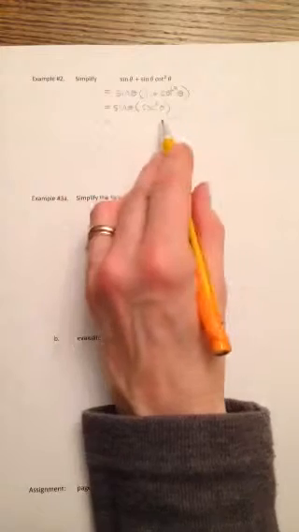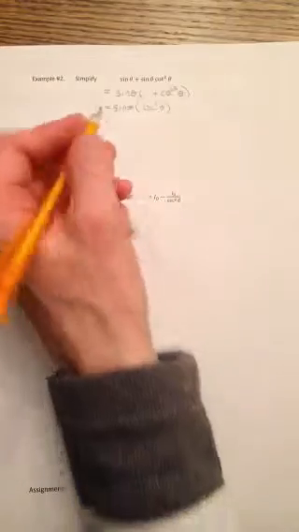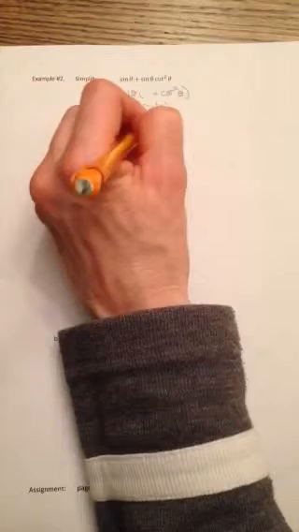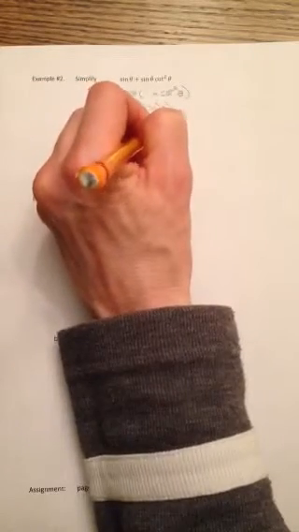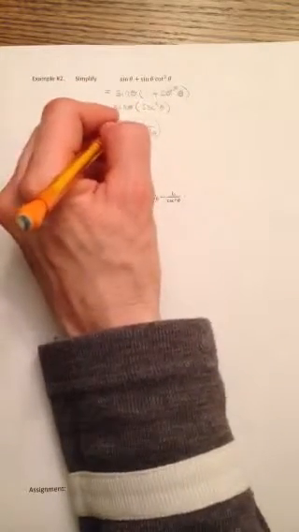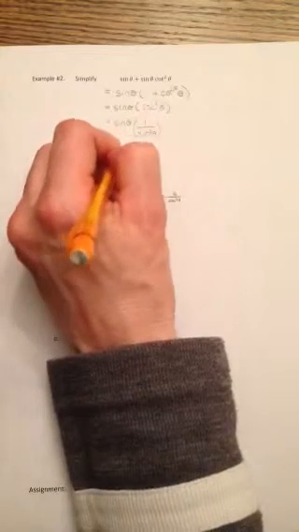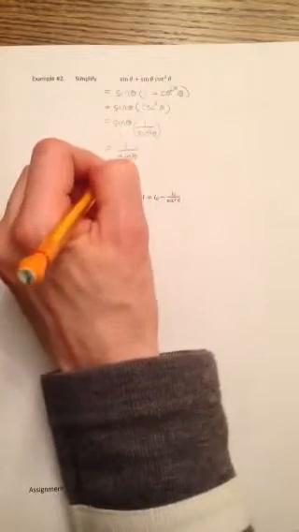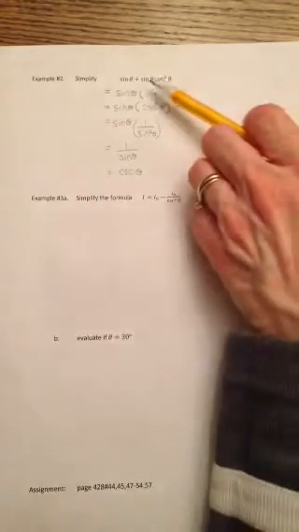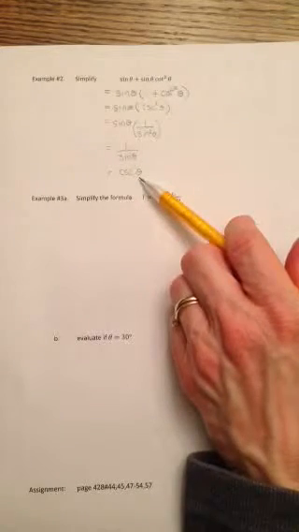And now that I've simplified that, the only thing really that I can do is to rewrite cosecant in terms of sine or cosine. And I know that cosecant is 1 over sine, so this would be 1 over sine squared theta. And then I can simplify these. This is sine squared, this is sine, so I'm just left with 1 over sine theta, which is cosecant theta. So I've taken this expression and simplified it significantly to just cosecant theta.